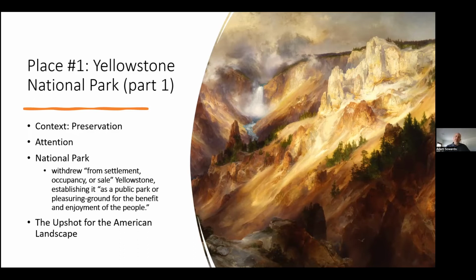But beginning with the law that I talked about on the previous slide, the intent had been to take these open lands and turn them into property. And here was a place where the federal government said, that's not going to work. We're not going to do that here. It's a very exceptional landscape. You can see the painting here by Thomas Moran of part of it. And this is not the sort of place where we're going to allow regular economic development to occur.